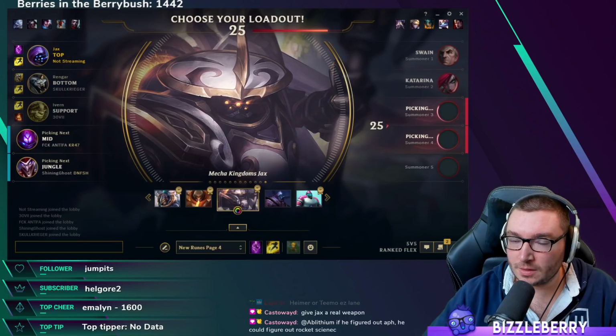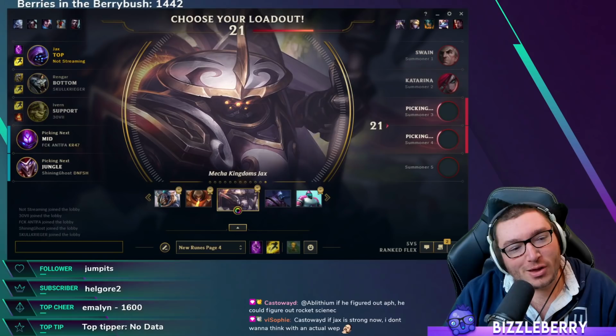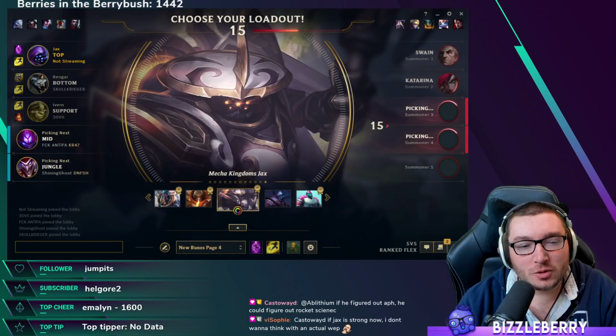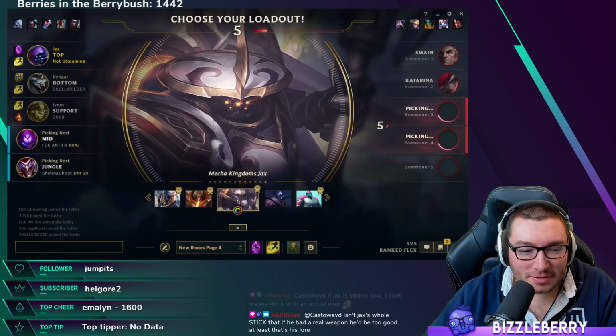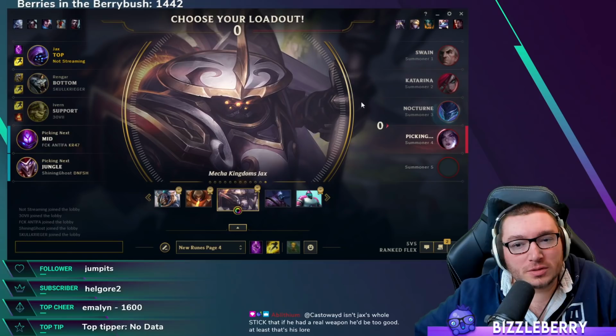I've been given first pick, blind pick in the top lane. We're doing Jax. I don't recall ever playing a Jax game before, so this should be fun. Not only going top, but also having the chance of being counter-picked here. Not entirely sure if that's going to be Swain top or Swain support.